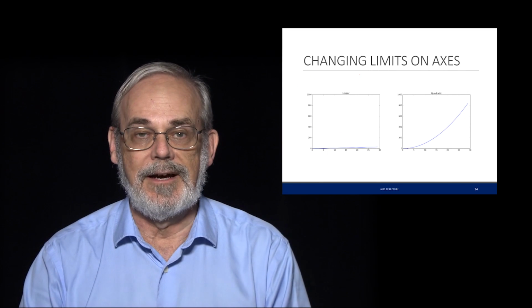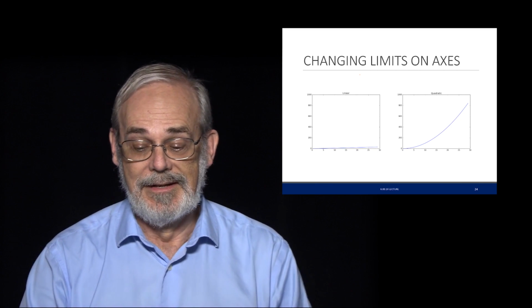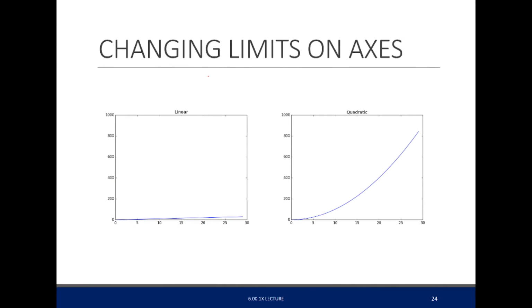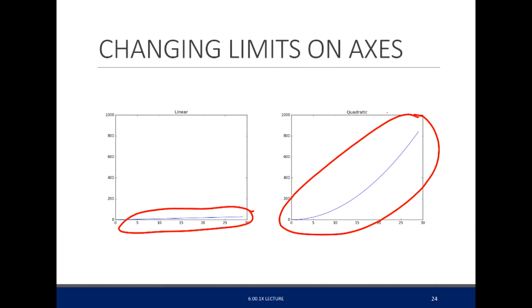This is actually quite nice. And why is it nice? Because now I can see what's the difference between a linear function and a quadratic function. We knew that the quadratic would grow more rapidly, but now we get a sense of that difference because I've set it up so that both y-axes have the same range.